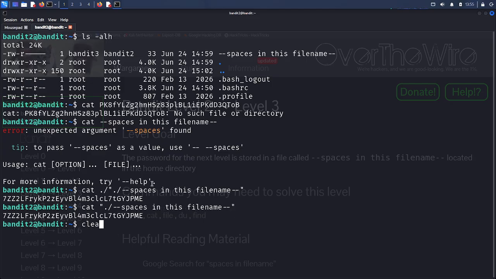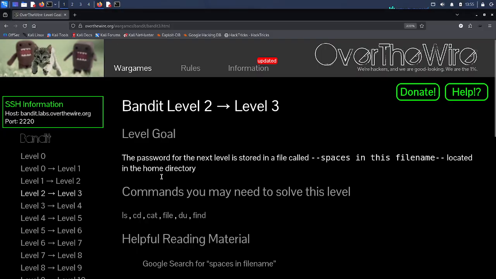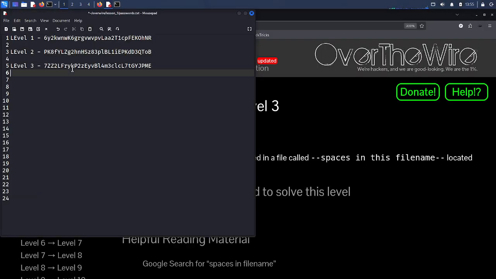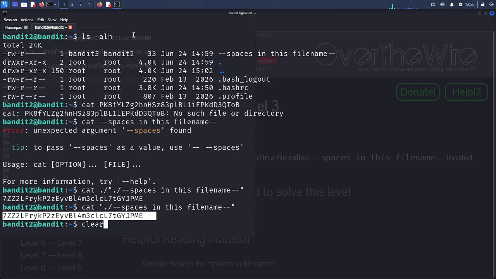Now, there's a second way you can do this too. Let's just get the password so we have it. Put it in our notes. Copy that. Level 4. We're just going to get all the way to level 5, but we are going to do another video on 5 through 10, which I'm super excited about. I love learning. We're playing video games, so this is going to be really fun.